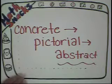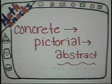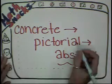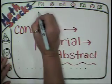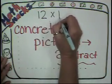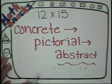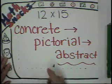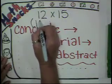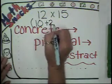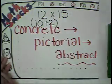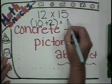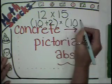So abstractly, what that might look like would be... What did we say it was? 12 times 15 was the original problem. And when I did that with the concrete, I broke that into a 10 and a 2. So I'm going to break this into a 10 plus a 2 to get my 12. And on the 15, I broke it into a 10 and a 5.